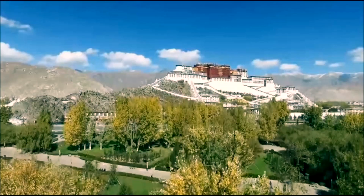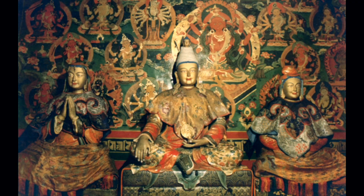Number 8 on the list: high above the mountains of Tibet lies the Potala Palace of the Lhasa Valley. It was built in 1645 during the reign of the Fifth Dalai Lama, rising from a palace erected by Songtsen Gampo in the 7th century. The White Palace was constructed in 1648, while the Red Palace was constructed between 1690 and 1694. The palace was occupied by the Dalai Lamas until the 14th Dalai Lama was forced out of Tibet by the Chinese government. Most of the temples were destroyed by the Red Army, but they left the palace intact — maybe because they were bewildered by its beauty. Who would destroy such an amazing structure?